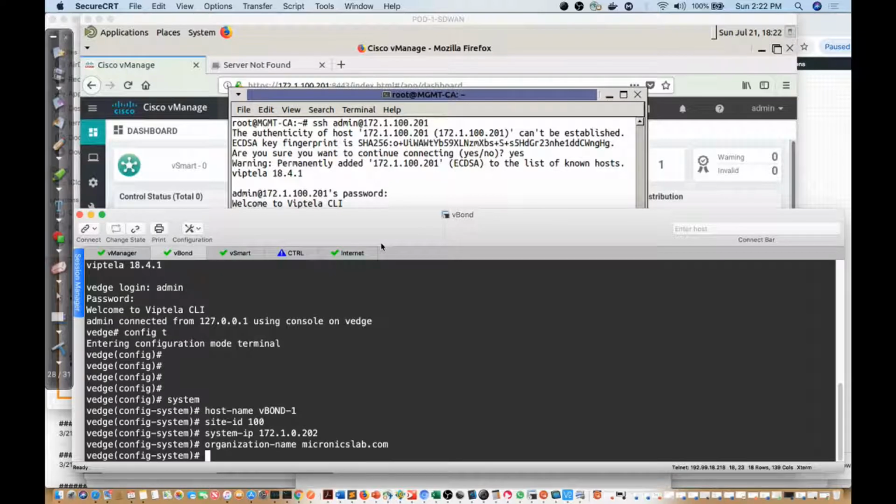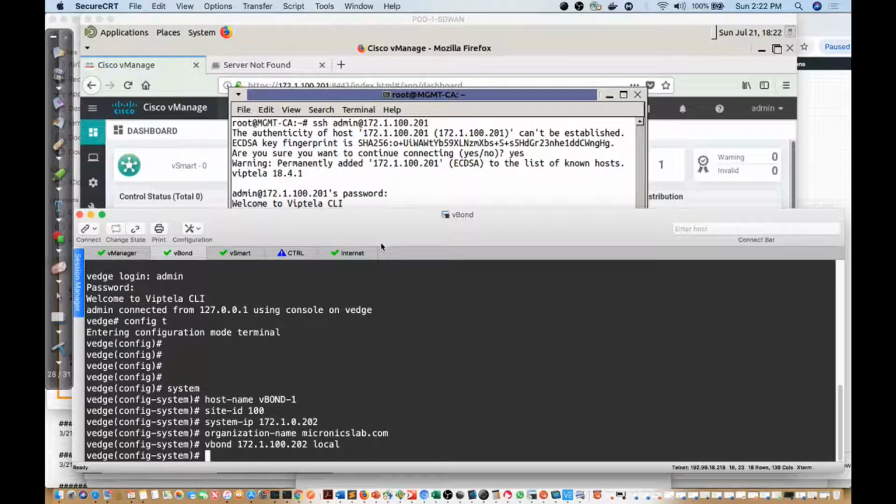So micronicslab.com. The next thing I'm going to do is assign the vBond. So the vBond is located at 172.1.100.202, and you are the vBond. So we've got the name, the site ID, the system IP, the organization, and the vBond's configuration. So what I'm going to do now is I'm just going to go ahead and say commit.